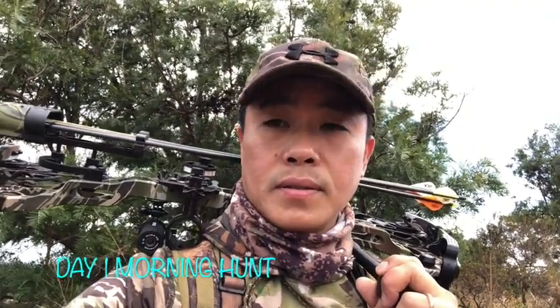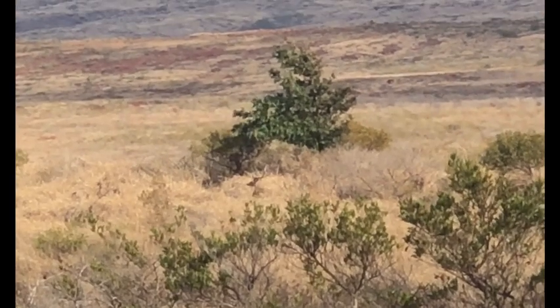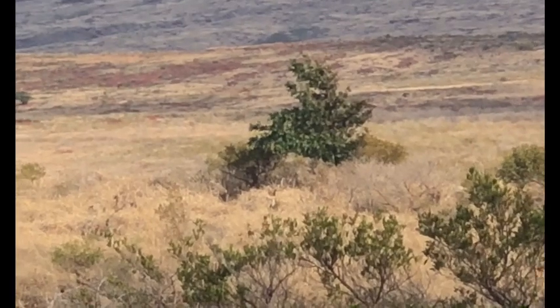Hey, how's it gang? I'm out here again grinding it out doing spot and stalk hunting. I got out a little late today because I wanted to see them already bedded before I came out, so I got out around 7:30. I spotted a herd right about 250 yards away, bedded down under one silver oak tree. As I was watching the herd, I looked to my right and I see this buck looking at me, but he couldn't make out what I was.